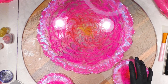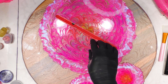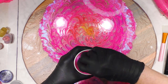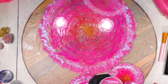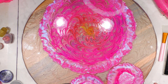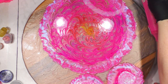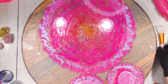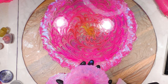Meanwhile, I put this on here because I've got another project and I want to move this without tilting it and so forth. So, it looks good. I'm going to just put down a little puddle on both coasters. Take my silicone brush and just spread it out.